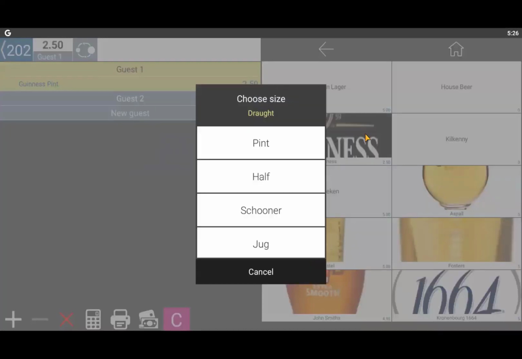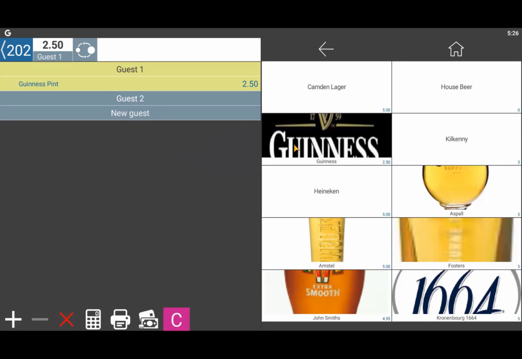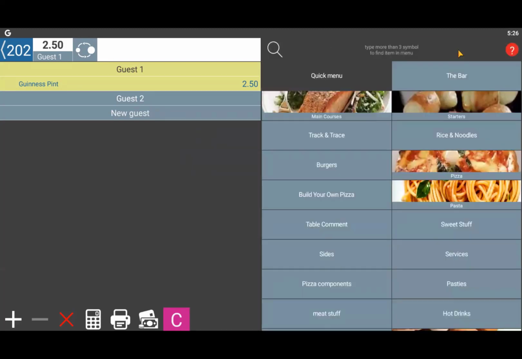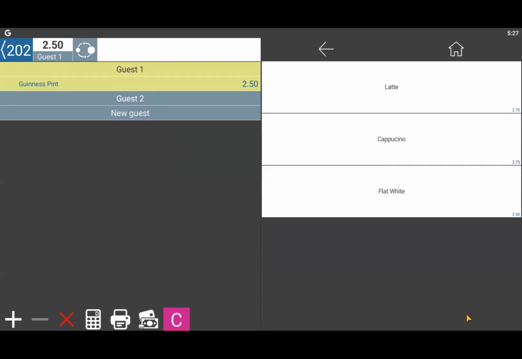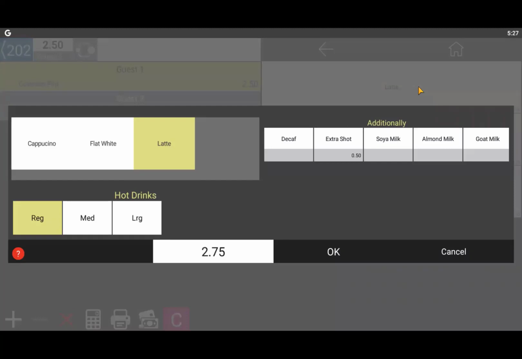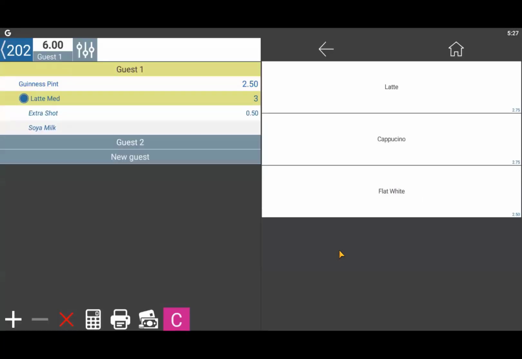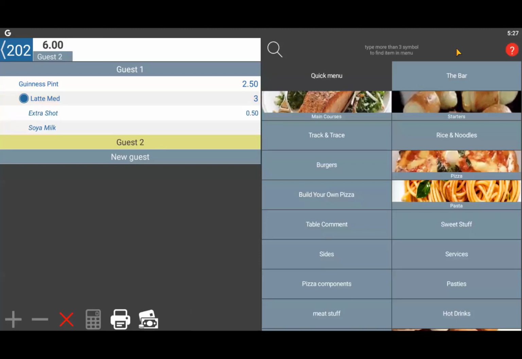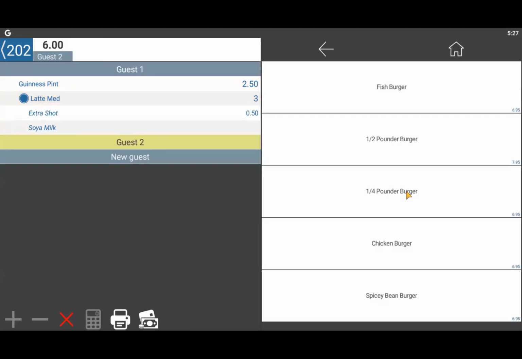Items can also have their own modifier sizes as well, once again brought through by the iiko solution. The modifiers can be shown in the same way as iiko. So, for example, where I look at hot drinks, I'm using the building style menu where we could be changing size and also additional modifiers and making additions to the product as we go along. I can choose another guest and add additional items to that guest.